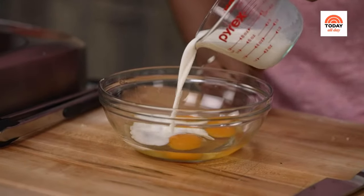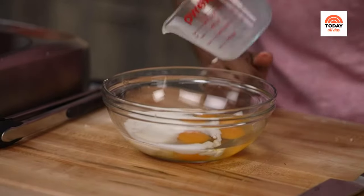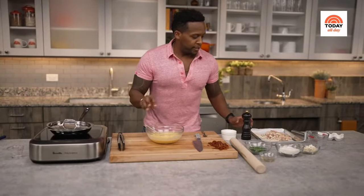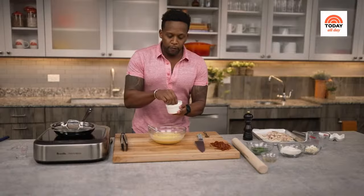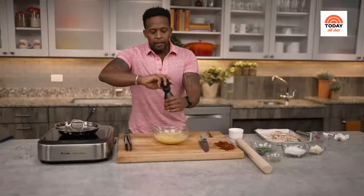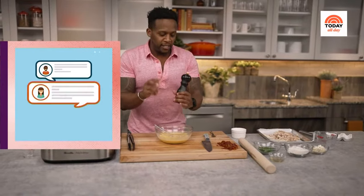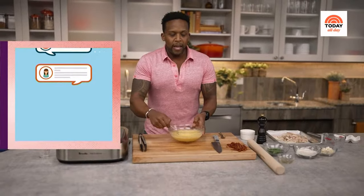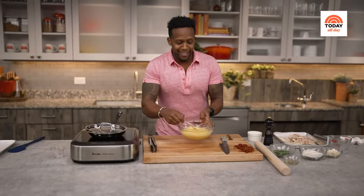Add in a little bit of milk. Whisk this up, and we're gonna season it with a little bit of sea salt and pepper for the culture. Boom, salt, pepper. The internet will let you know if you cook unseasoned food right away. And I'm pretty sure our Today All Day kitchen fam is no different.